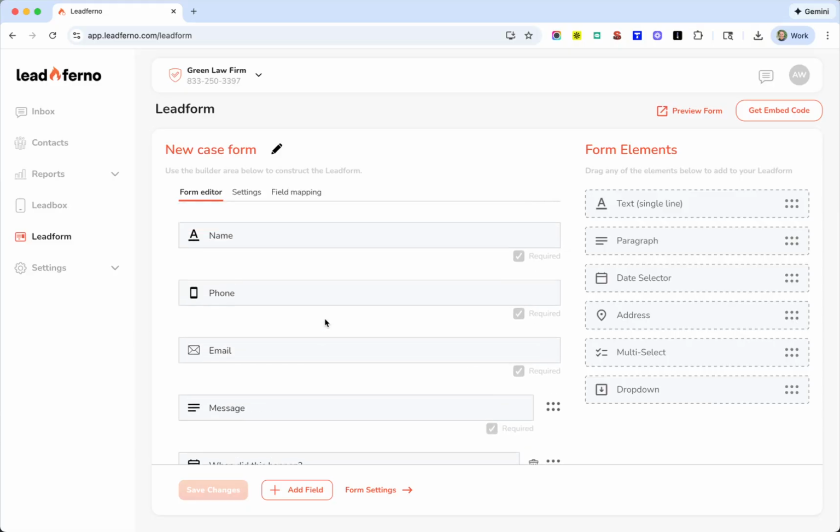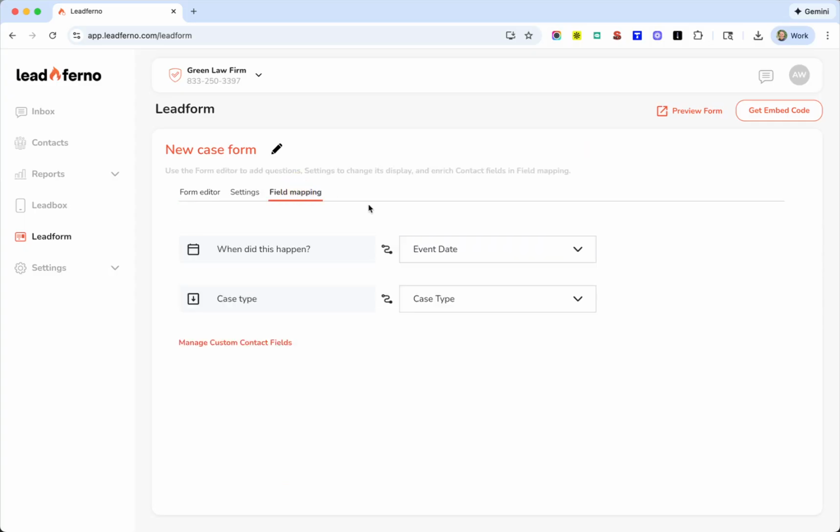So after creating that field, and I've created my custom fields, I then select field mapping, and now I will see which ones match up, and I can select as well if there's multiples of a field type. So in this case, we only have one date that we're asking for and one custom field that's an event type. I'm just going to click the connect here and turn it to orange, so now it's connected.